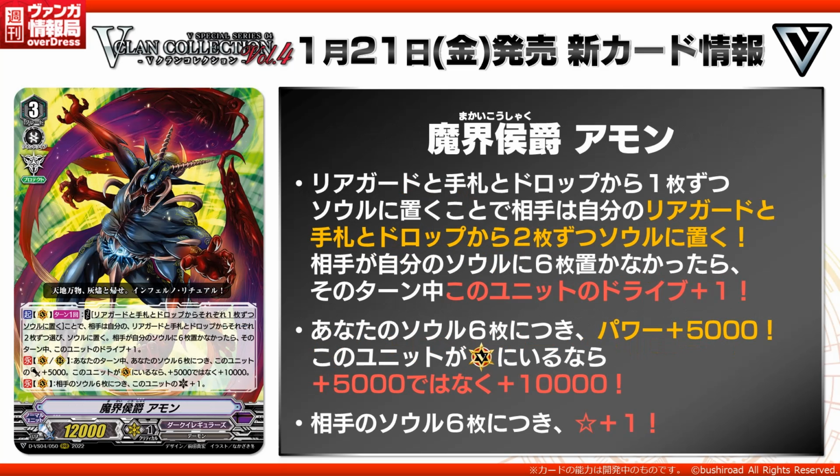And now, Demon World Marquise Amon. Grade 3, 12k power, protect, and its skills. Act Vanguard, once per turn, cost put a rear guard and a card from your hand and a card from your drop zone into your soul. Then your opponent chooses 2 cards from their rear guard, hand, and drop zone and puts them to soul. And if your opponent did not put 6 cards into their soul, you get drive +1 until the end of turn. Alright, this isn't too bad.